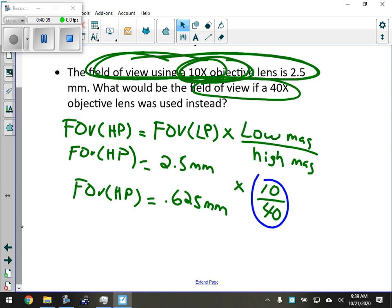You zoom in 8 times, you will see 1/8. You zoom in 100 times, you'll see 1/100th as much, right? Because you're zooming in. That's all this formula does, so don't think this is super complicated. What happens if you decide to zoom back out? It's going to get 4 times bigger, or 8 times bigger, or 100 times bigger, or 1,000 times bigger. And again, that's all that's doing.